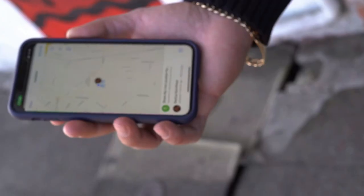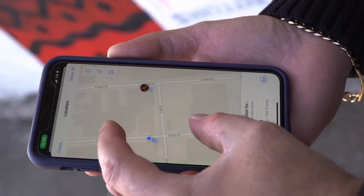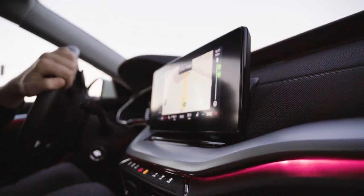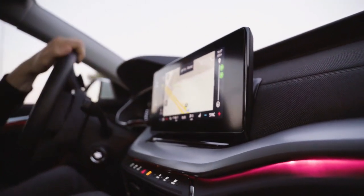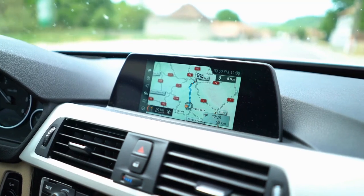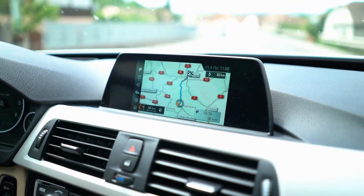Get glanceable directions while navigating, no matter what mode of transportation you're taking — whether you're walking, biking, or taking public transit. With glanceable directions, you can track your journey right from your route overview or lock screen. You'll see updated ETAs and where to make your next turn — information that was previously only visible by unlocking your phone and opening the app. If you decide to take another path, it will update your trip automatically. These glanceable directions start rolling out globally on Android and iOS in the coming months, and will also be compatible with live activities on iOS 16.1.